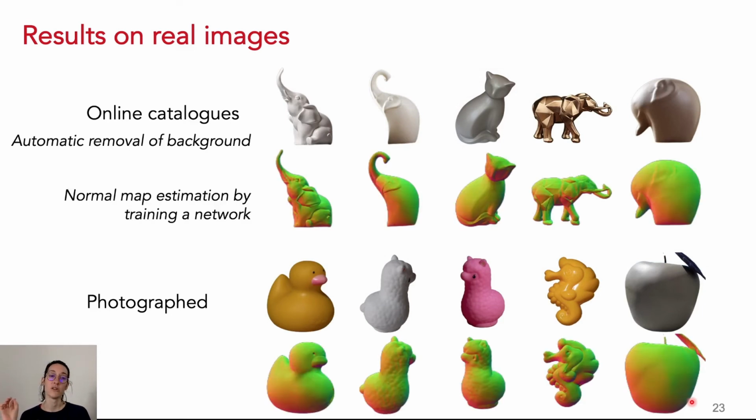Then we used a normal map predictor to get the normal map associated with those objects. Remember, we need a normal map to make our network work. So here we train a standard image translation network, and this can even be seen as a branch of our network that first predicts the normal map before getting to editing the image. Now, what edits can we get from these images?